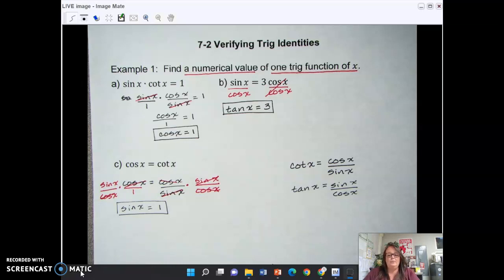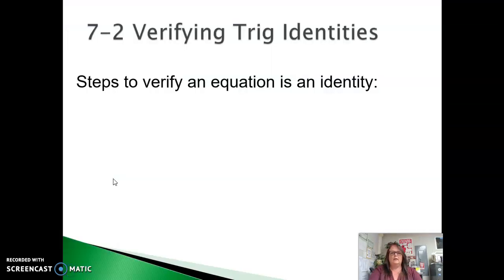All right, so now that we've gotten a little bit of warm up on how to deal with the functions again, we're going to dip into actually verifying that functions are identities or that equations are identities. So verifying trig identities is a 3-step process. And so the first step is we need to pick a side. So we're trying to prove that they're equal for all possible values of theta.